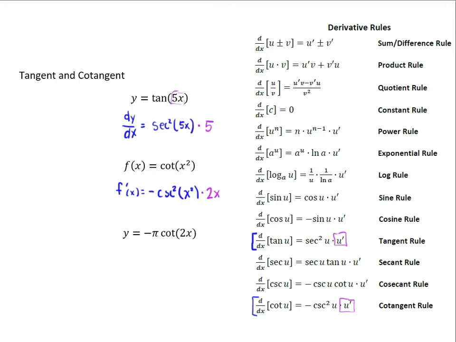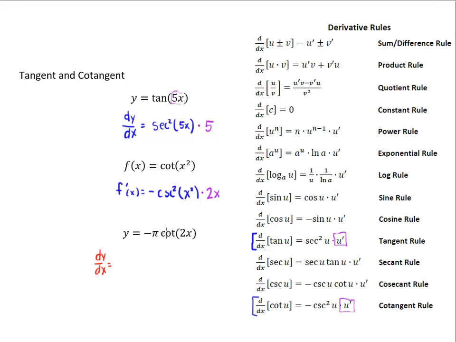All right, let's try this one, y right here. So dy over dx is equal to, I've got a constant out in front. If we remember our constant rule from a while back, you can just ignore it and multiply it back in at the end. I'm just going to leave it there and treat it as part of the cotangent.